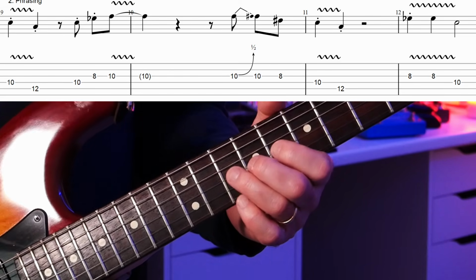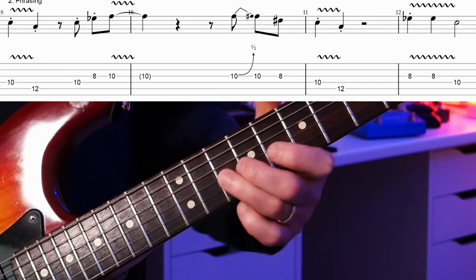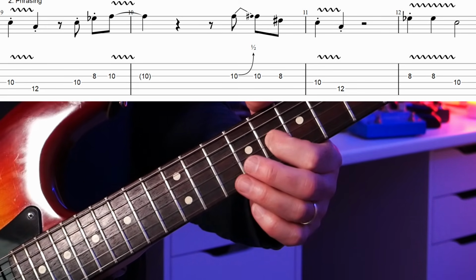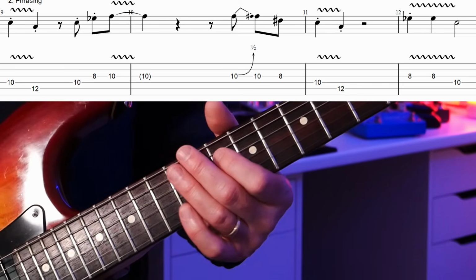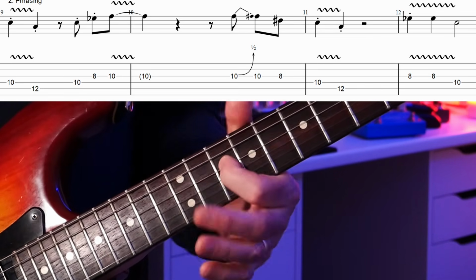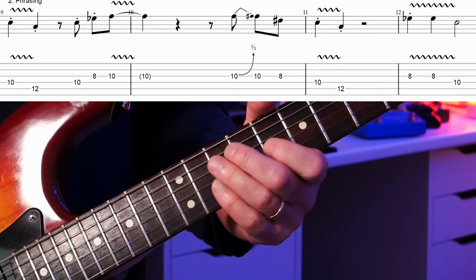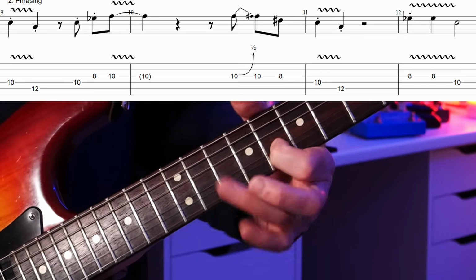We're going to do a half step bend on the 10th fret on the G string, back to the 10 without a bend, to the 8th fret on the same string, minor 3rd, and we're going to come back to the beginning again, give that little heavy vibrato from 10 to 12 on the A. Finally, we'll end this lick with the minor 3rd, with heavy vibrato on that.